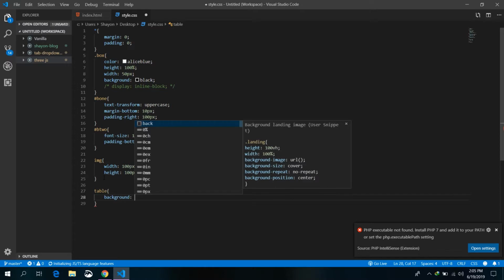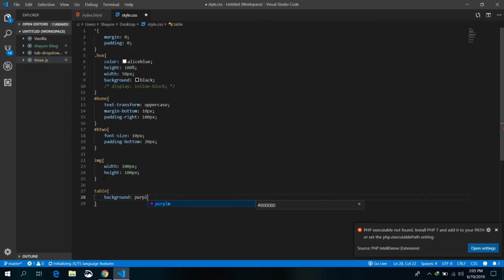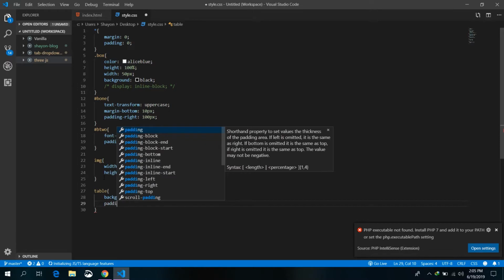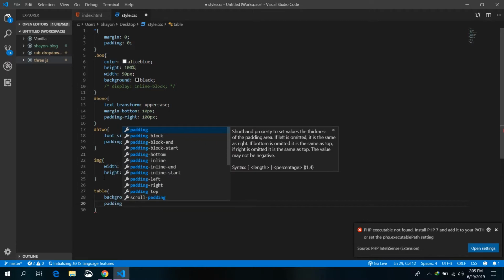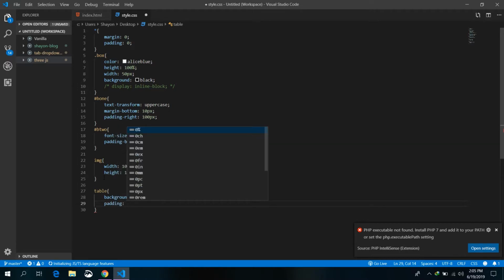Background will be purple. Padding: padding top and bottom will be 0 pixel and left and right will be 100 pixel.